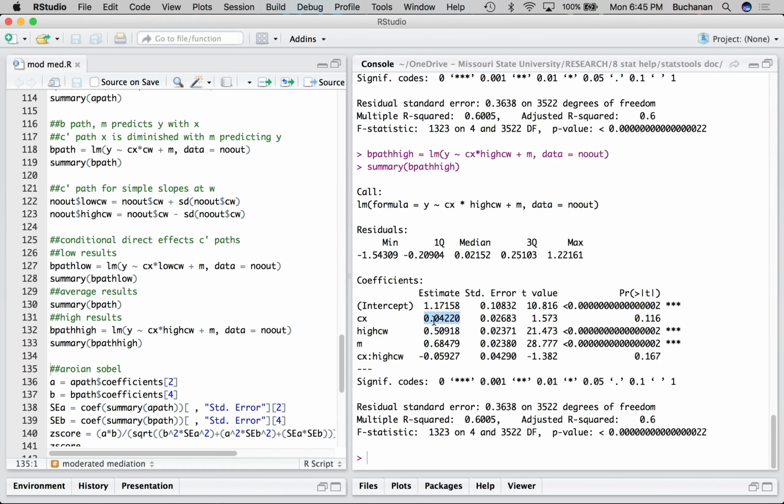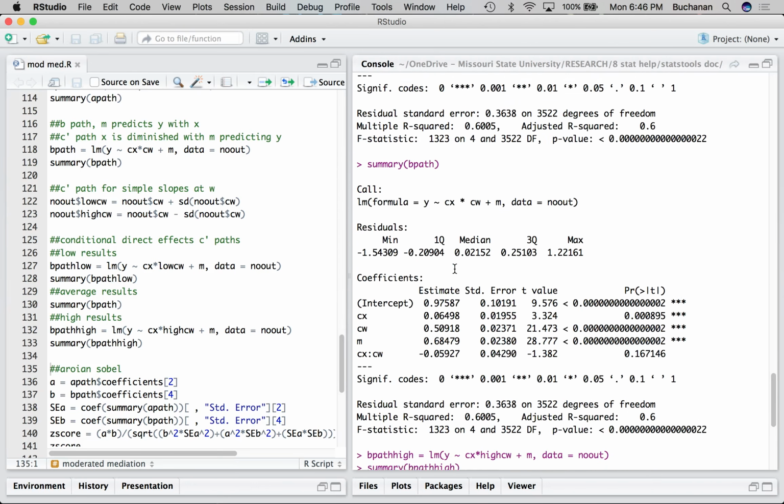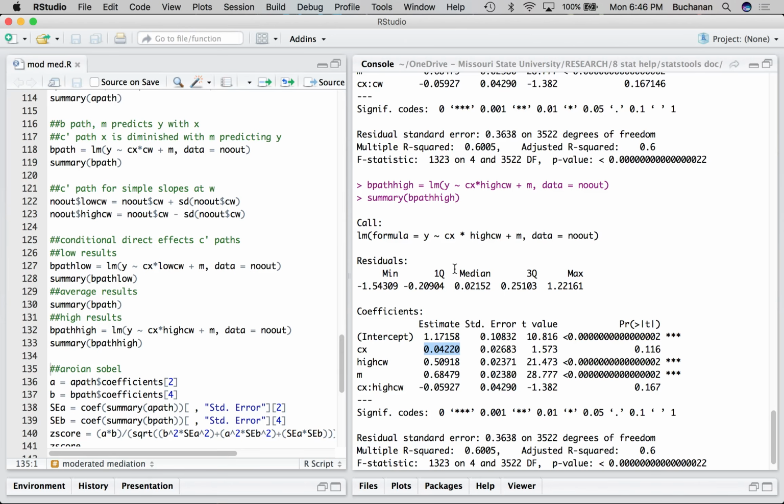And then for the last group, the high group, we went down to 0.04. So what's happening is, as W is going up, X is decreasing. As W goes from low to average to high, X is going from 0.09 to 0.06 to 0.04. It's decreasing. That's actually not a significant interaction, because my interaction is not significant in the main model. So 0.09 to 0.06 to 0.04 isn't a significant difference between these slopes. But that's kind of the pattern that we'd expect.